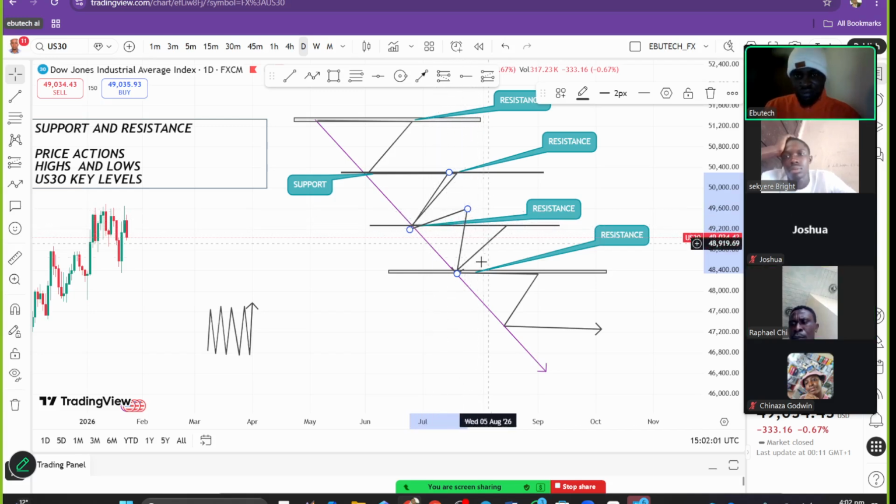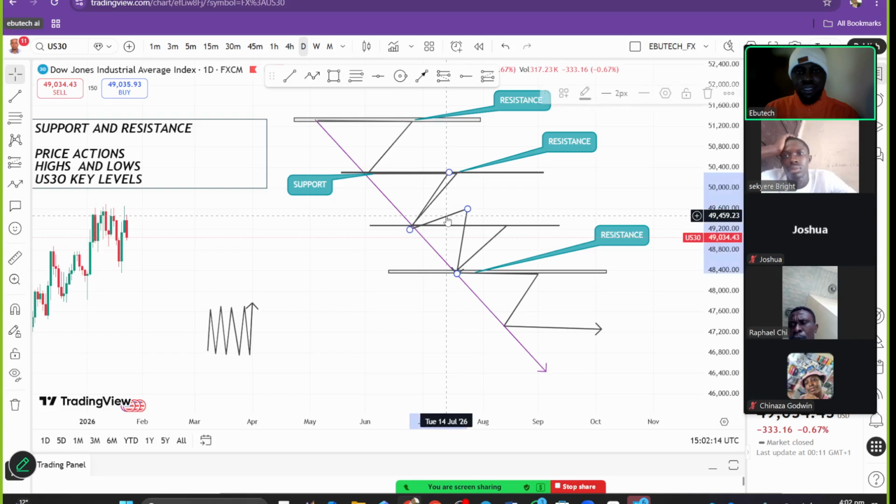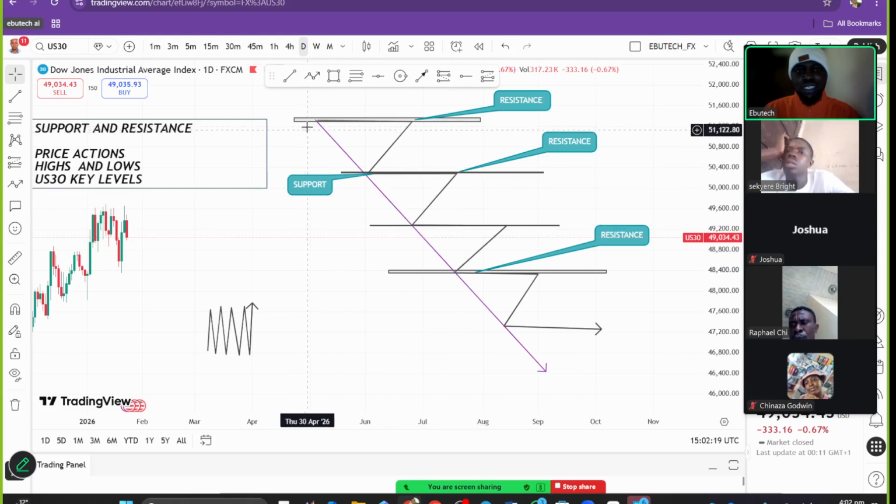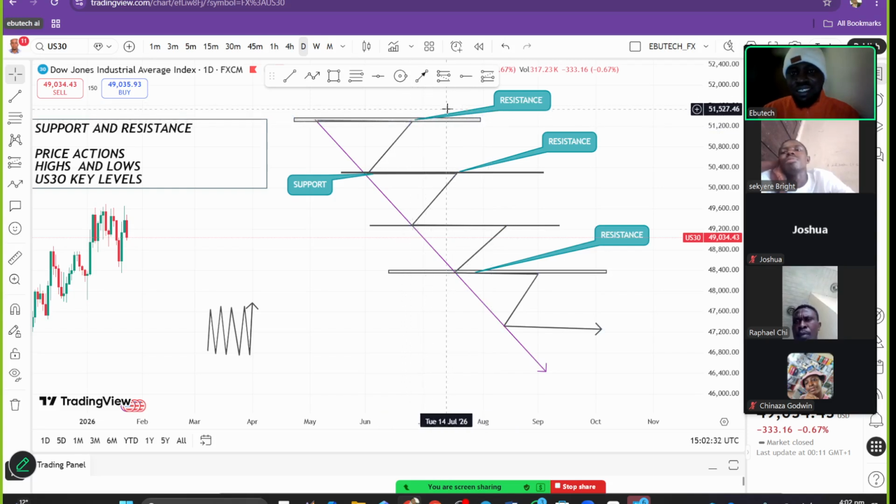I didn't really draw this very well, but you manage it like that. So because my drawing is bad, this is what you guys should be looking at. When you see a downtrend, what you are looking at is to sell the market. When you see an uptrend, what you are looking at is to buy the market. Selling the market is the same thing as when a market comes to the resistance level, you sell.